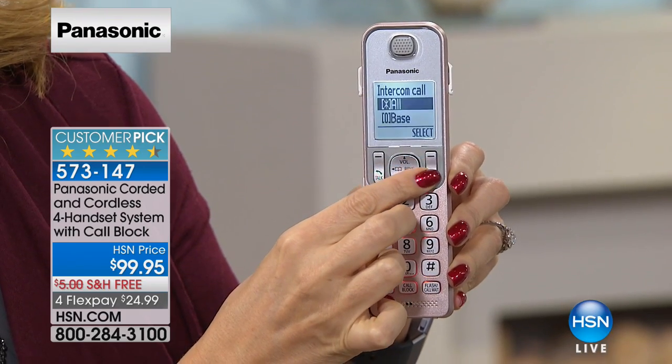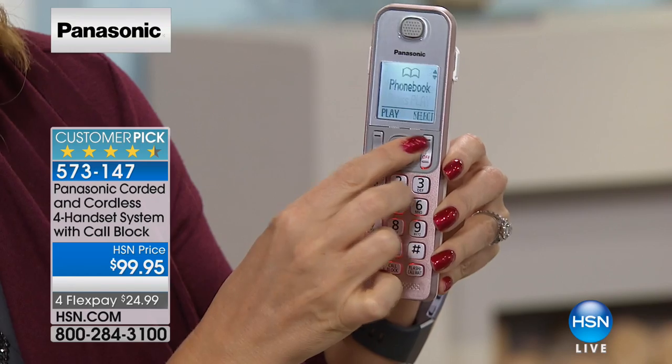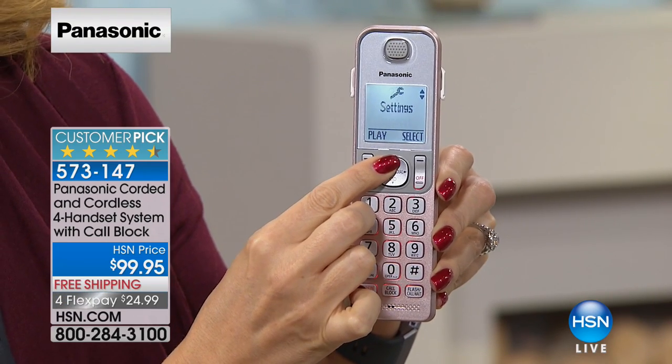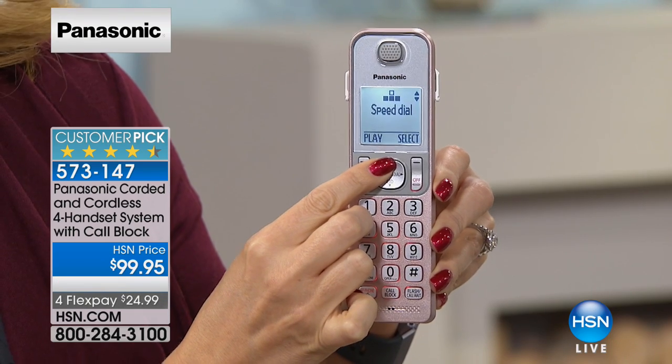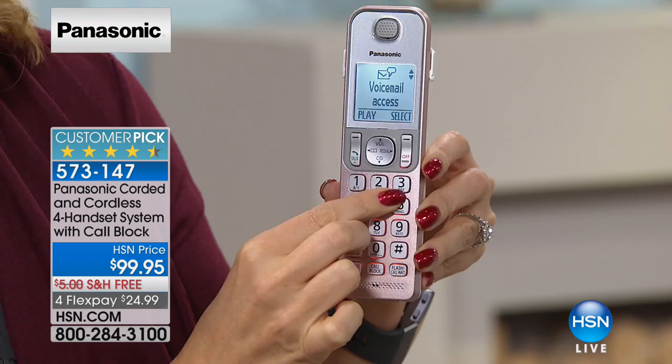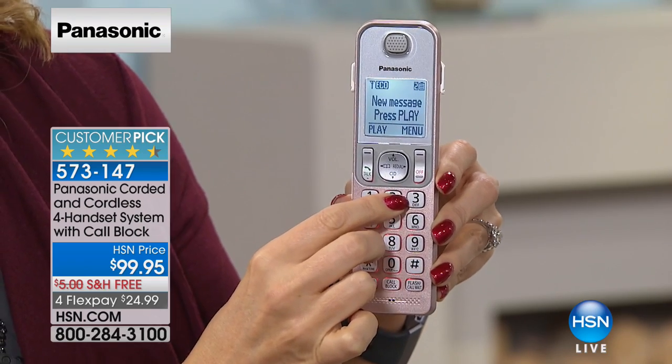The other reason I believe this product belongs airing today and why it's so important: our friend Nancy Grace, who yes, joined us on HSN last year, said this is emergency survival. When you fall, and you need to call poison control, truly, you need to call the police, where's your cell phone? You have one of them, and it's in one corner of the house, and isn't even charged. On a charger, maybe.